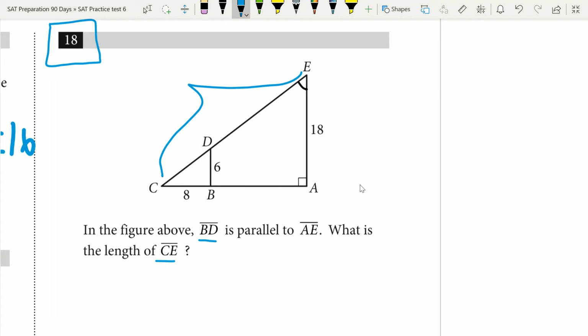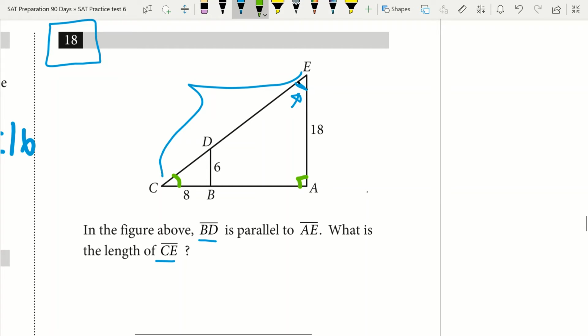So the thing I see immediately is that we have similar triangles. How do I know that I have similar triangles? Well, I see I have a shared angle right there at CEA, right? This angle E right there, I'll put it in blue. And then I also see I have a shared angle at DCB, right? At this angle C. So I see I have those shared angles, also have this shared right angle here, so I know I got similar triangles from that, right?